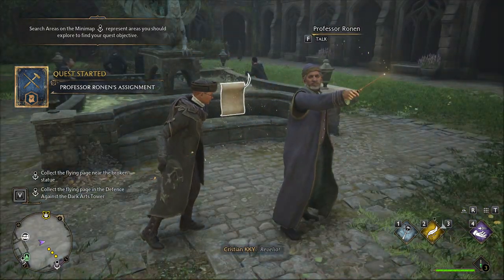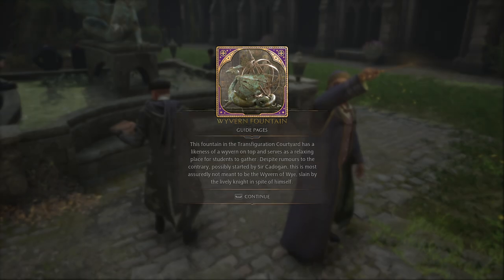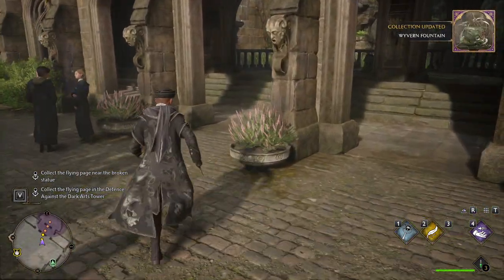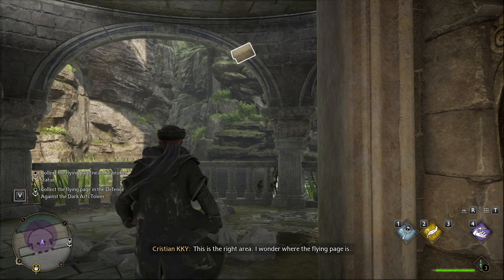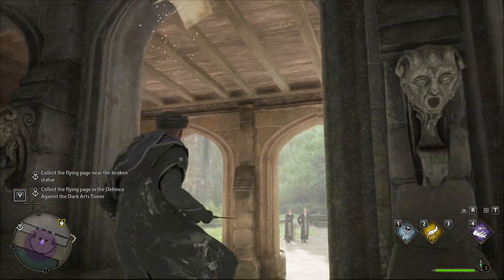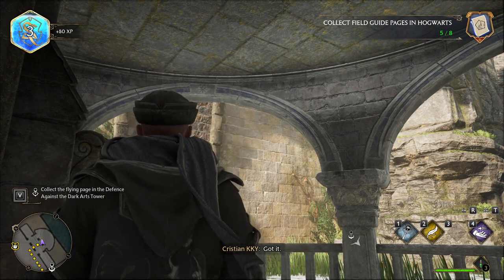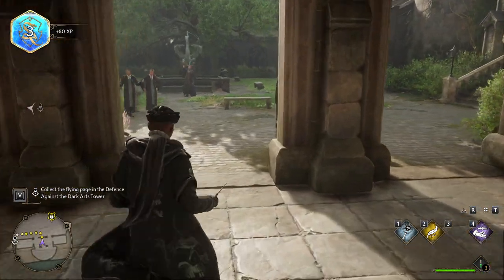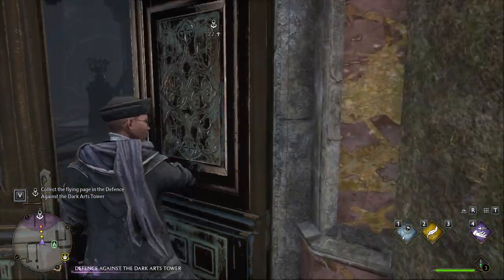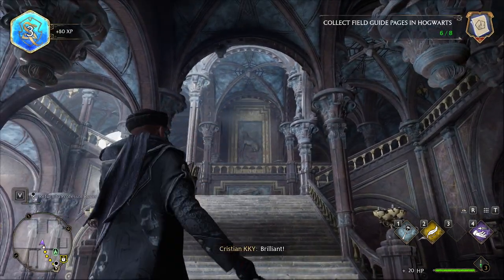Revelio! This is the right area. I wonder where the flying page is. Accio! Got it. The flying page must be around here somewhere. Brilliant.